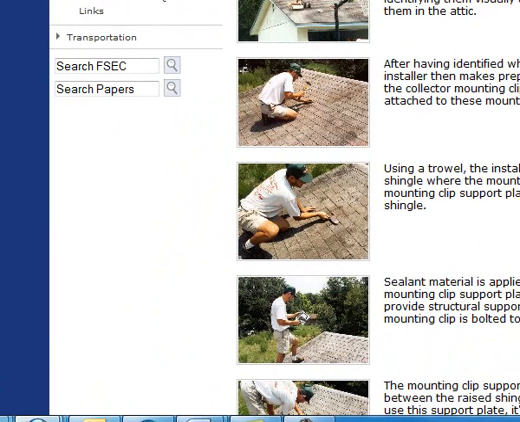and it's time now to start locating the trusses. Now on our solar shed that we're going to do this on here on the campus, we have a trick, and the trick is that every couple of years we tear the roof off and reshingle it and we can start over. On a home, we don't have that option.